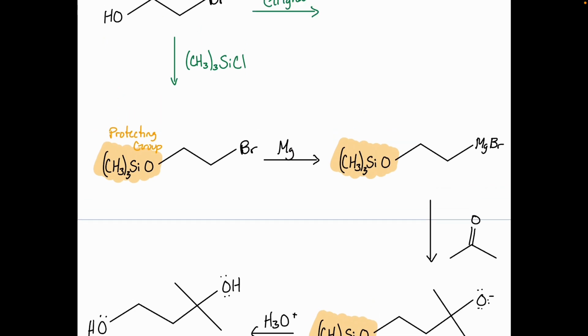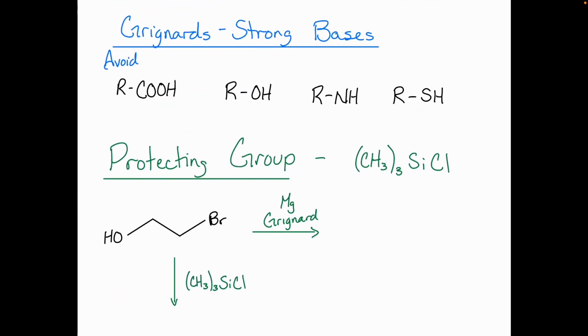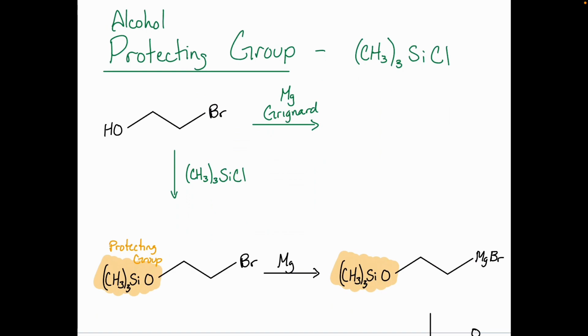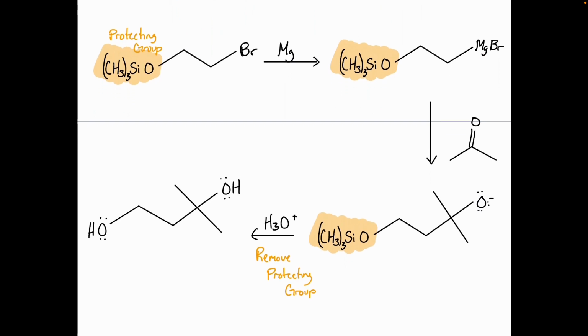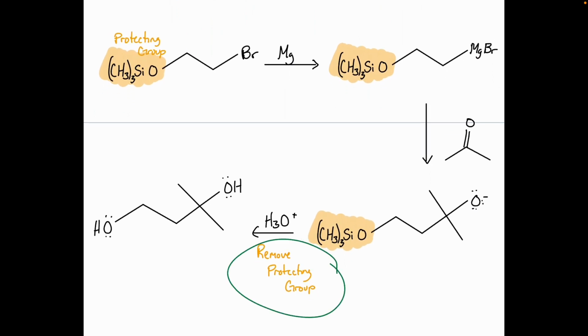Okay, so we have this problem with Grignards in that they're strong bases, so we have to avoid using certain functional groups. Specifically though, for alcohols, we found this method around it. All right, so we can specifically say we're talking about alcohol protecting groups here. And that is using that trimethylsilicon chloride. What that will do is replace that hydrogen, forming this protecting group here, which no longer has any acidic hydrogens. So then we can take that and make our Grignard, form our Grignard reaction. And then finally, in that last step where we add that dilute acid, it removes that protecting group back off of it. All right, so if we really had this alcohol that we wanted to do a Grignard with, we have to do this kind of roundabout way of using it.